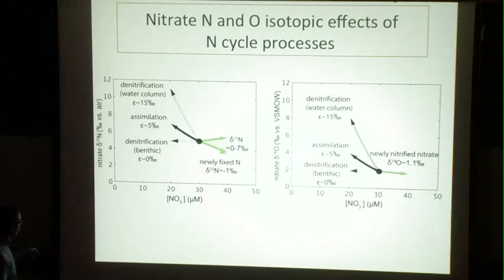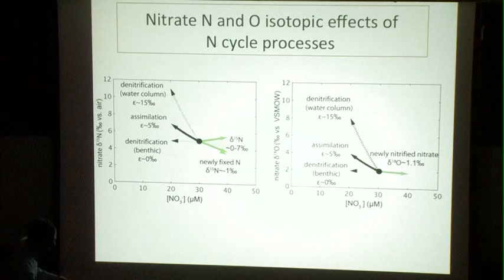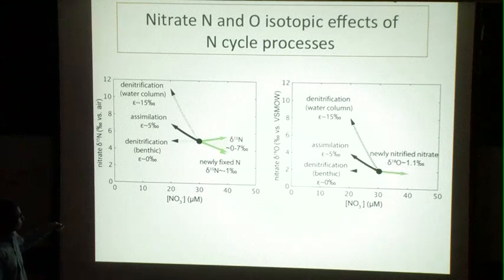For regeneration, the organic matter that you put back into the water when you break down that organic matter to nitrate, that'll take you to the right on this axis to higher nitrate concentration. And the delta N15 can be really whatever is being remineralized. So if you produced low delta N15 organic matter and it's now being remineralized into water, it'll lower its delta N15. If, let's say we have deep nitrate in the deep Pacific and there's high delta N15 organic matter raining into it for some reason, it'll raise its delta N15.